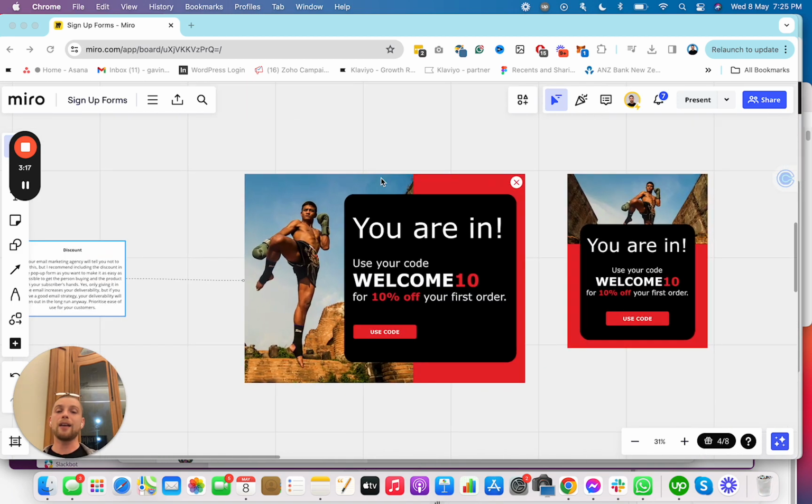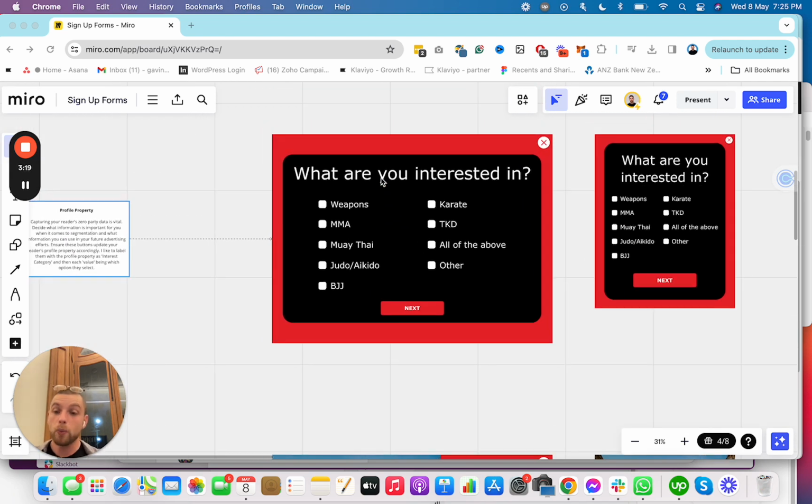So here we're going to ask them what they're interested in, because we then want to create emails that speak specifically to these people's interests, right? Now, you can ask whatever you want here. You really can. It's up to you. You can say, who are you buying for? Is it a gift? Is it for yourself? Is it for your business?